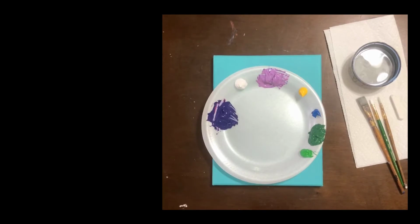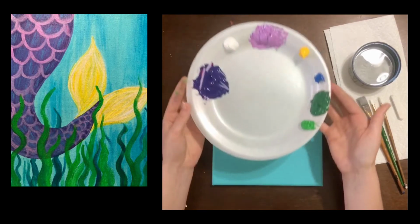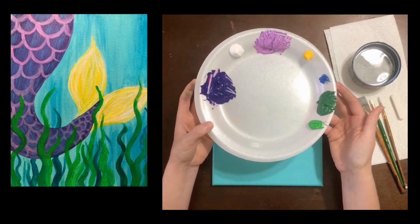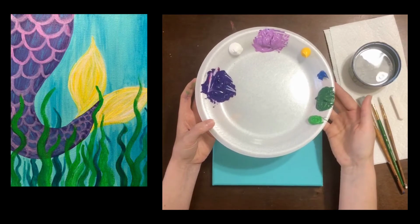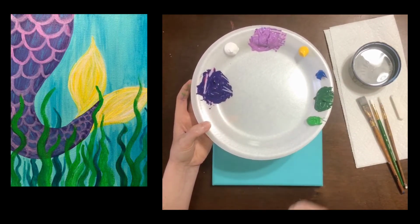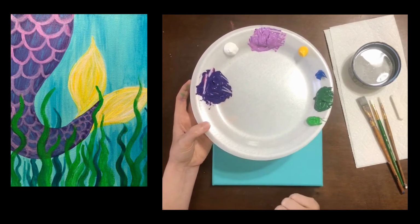Today we are painting this really pretty little mermaid painting that you see in the top left corner of your screen. And if you have a kit from Garden City Arts, then all of your colors are already mixed and ready to go. All you need to do is take those colors out of the container and lay them out onto your palette. And you want to do it in the order that I have them laid out right here, okay? So this is the order that we need them to complete this painting.